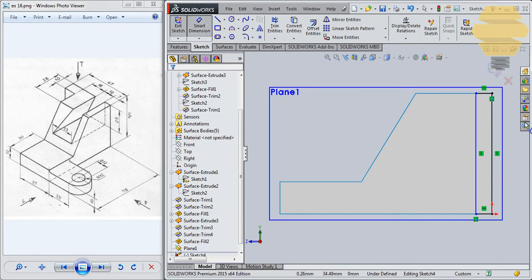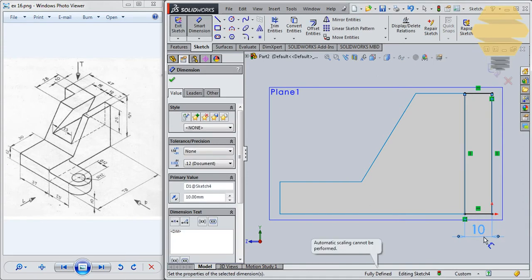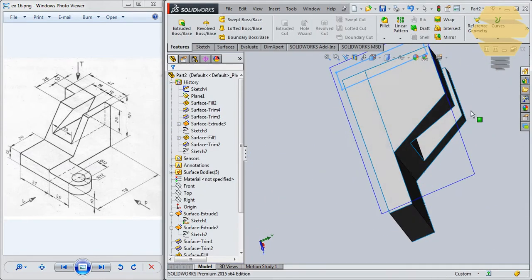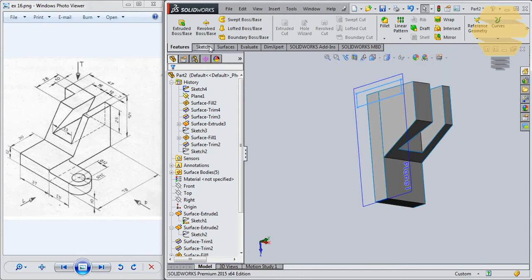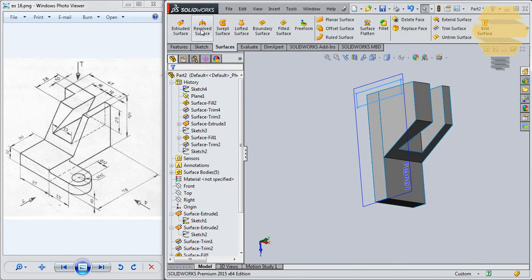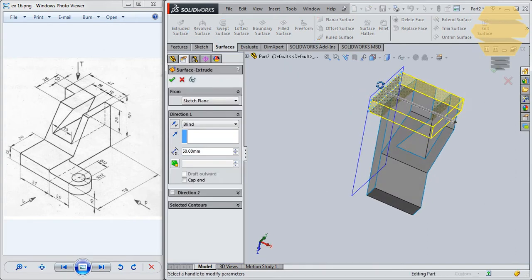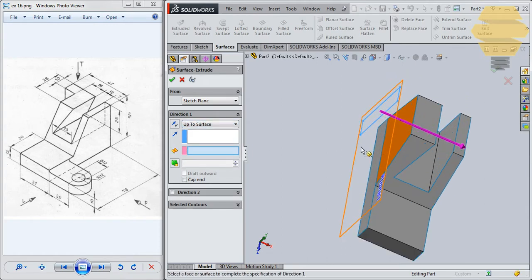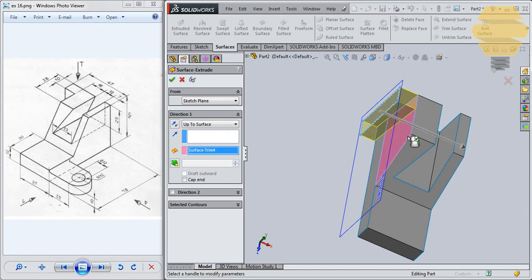You can give the dimension as 10. Exit sketch. Now use surfaces and go for extrude. In this case, go for up to the surface and select the surface here.